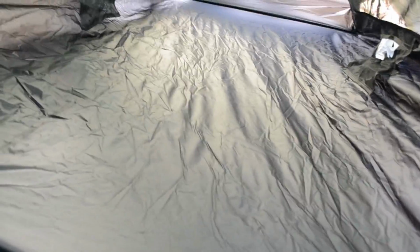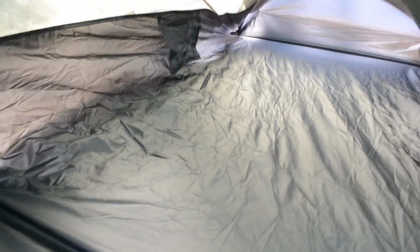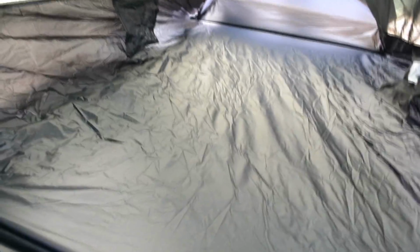You're going to put your sleep pad on there, and my mattress is almost like sleeping on a daggone pool flotation device. That's how thick it is. So therefore, I'm going to be raised up and then a sleeping bag on top, so eventually I'm just going to be almost kissing the top of this per se. That's the way it feels anyway to me.